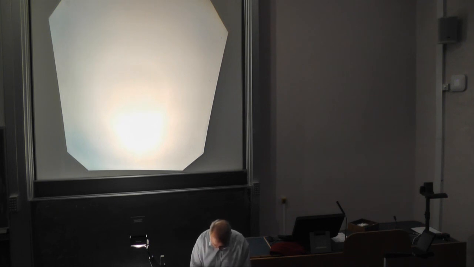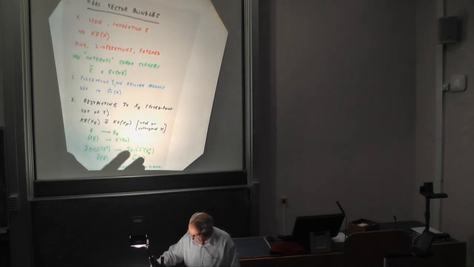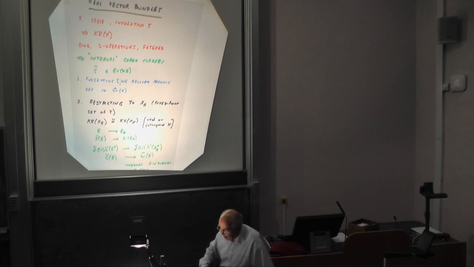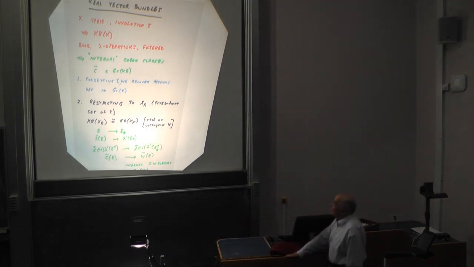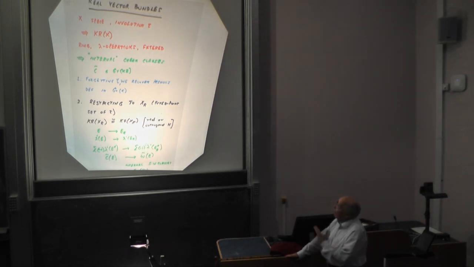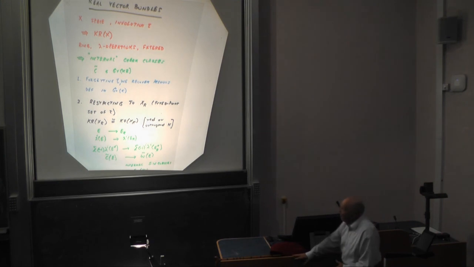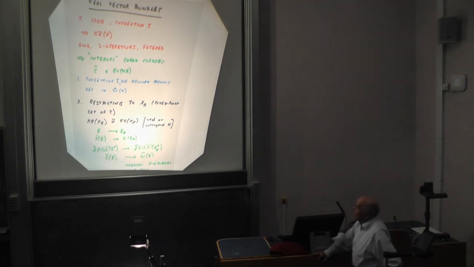Now, punchline just coming in now. And that is, what does it all have to do with real vector bundles? Well, the idea is that, if you do things in a natural way, you don't need to think. Start now with a space X with an involution. You define the K-theory of these real bundles, real with a capital R. We call that KR of X. It's a ring under the tensor product. It has exterior power operations. It is filtered by dimensions, all as before. And you can define internal Chern classes in this theory exactly in the same way as before, by the same formulas.